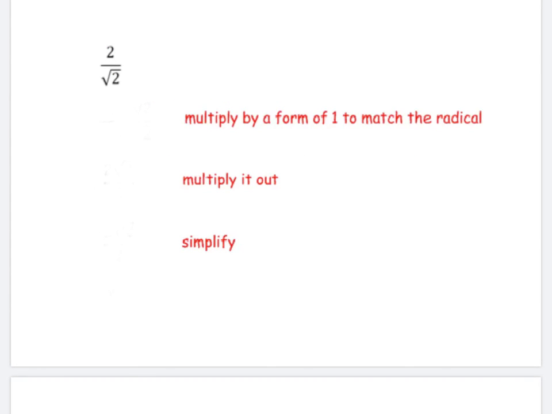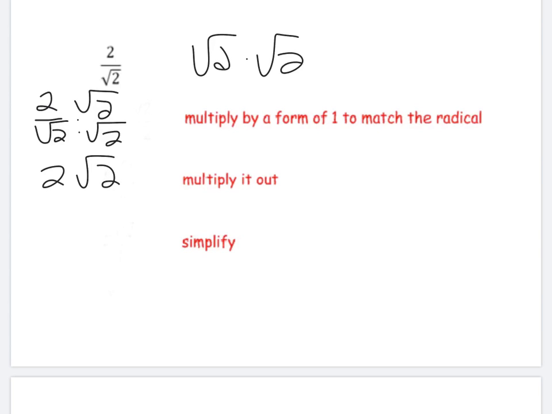If we have 2 over the square root of 2, I want to take both sides of that and multiply by my denominator to get rid of it. So I would have 2 over the square root of 2, and I want to multiply that by the square root of 2 as well. So 2 times the square root of 2 is 2 square roots of 2. And then the square root of 2 times the square root of 2 gives me the square root of 2 times 2, which is the same thing as the square root of 4. So this is over the square root of 4.